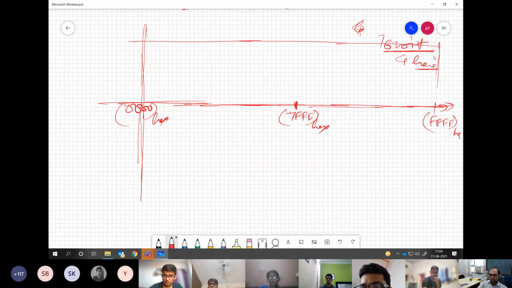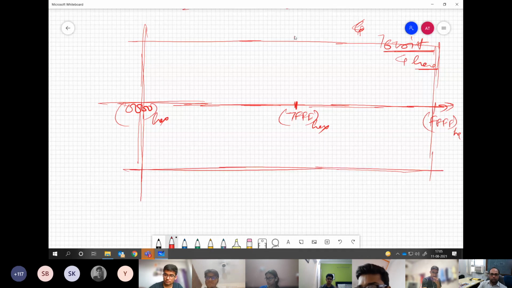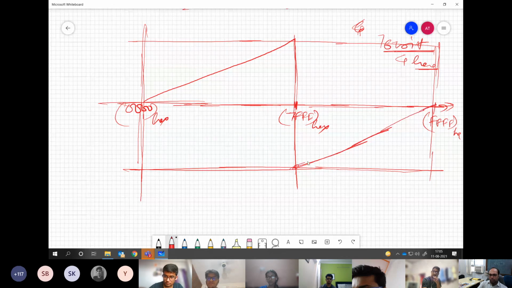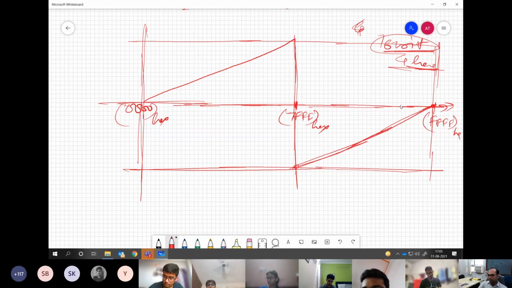Just a glimpse of how you should perceive the numbers or values. It will gradually increase from 0 to 7FFF, and then suddenly it will go down, and again it will start. In magnitude it will be reducing, but in value it will be increasing, and it will go and touch 0. This is how the nature of numbers is in this digital domain. I have taken 16 bits of binary, 4 hexadecimal digits, but you can take anything, and in general it will have this kind of nature in the complementary system we have learned.